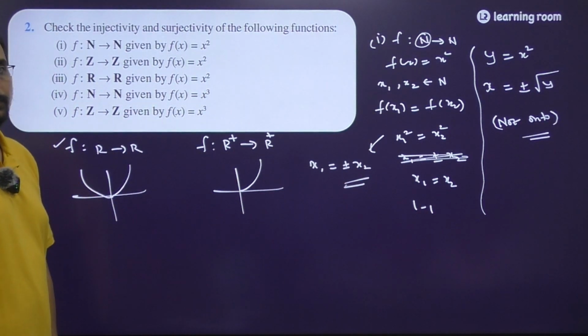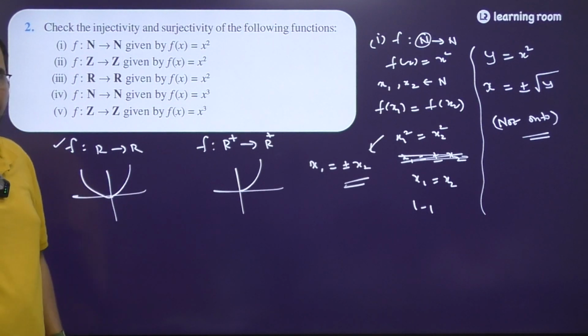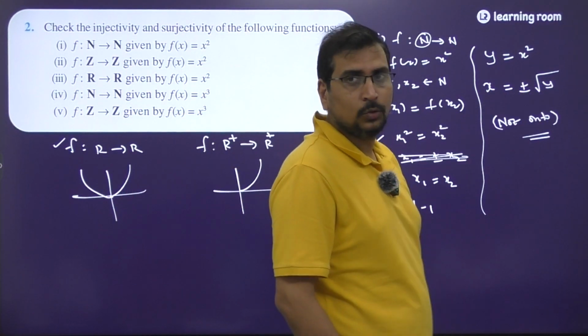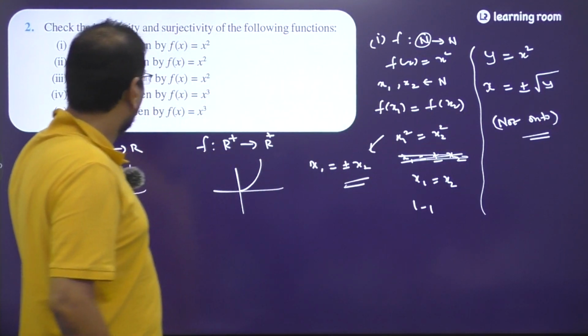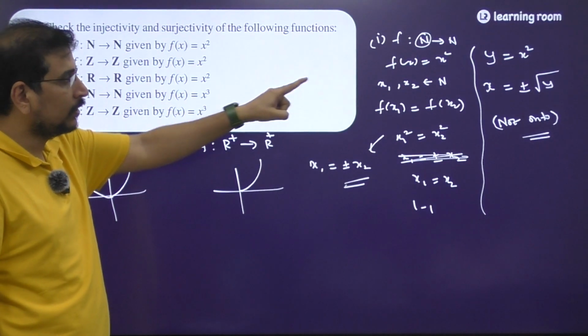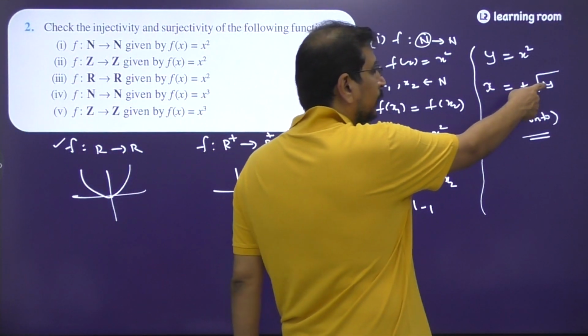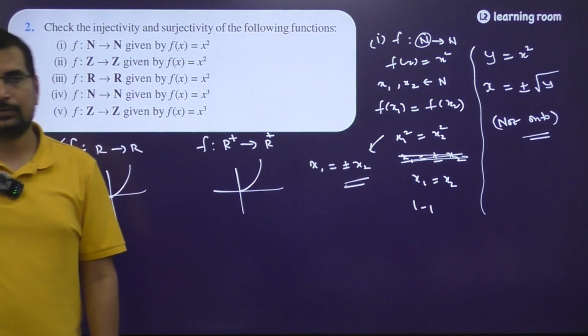What about onto? I think we have already proven it in the example problem. No, it is not onto, because you will get the same step: x is equal to plus or minus root y. In this y, what are you supposed to substitute? A real number. For every real number, will you get a real number output? No. Why? Because, for example, you substitute minus 2 here, you are not going to get a real number. You will get a complex number.